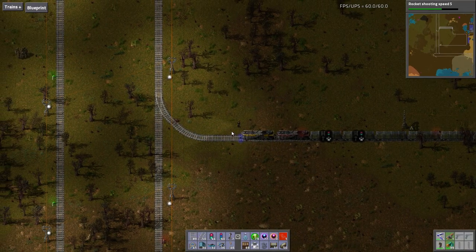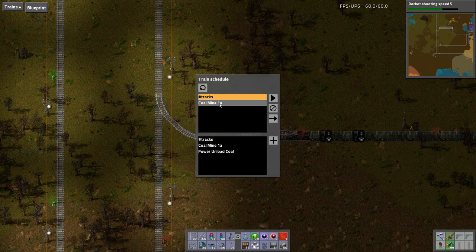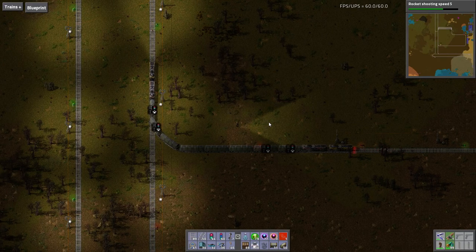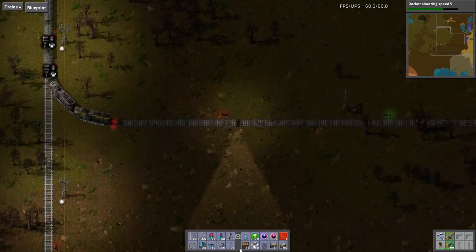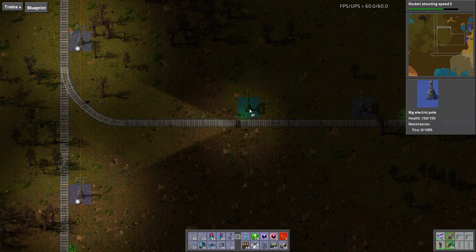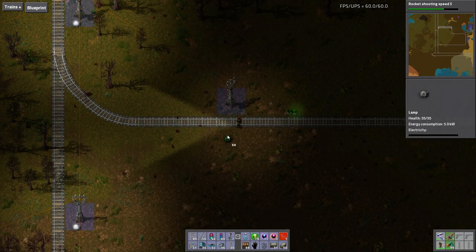Or you can just hang out here, actually. You can actually go back to the tracks. Wait there for a while. And let's see if we can lay a big power pole. And a light.